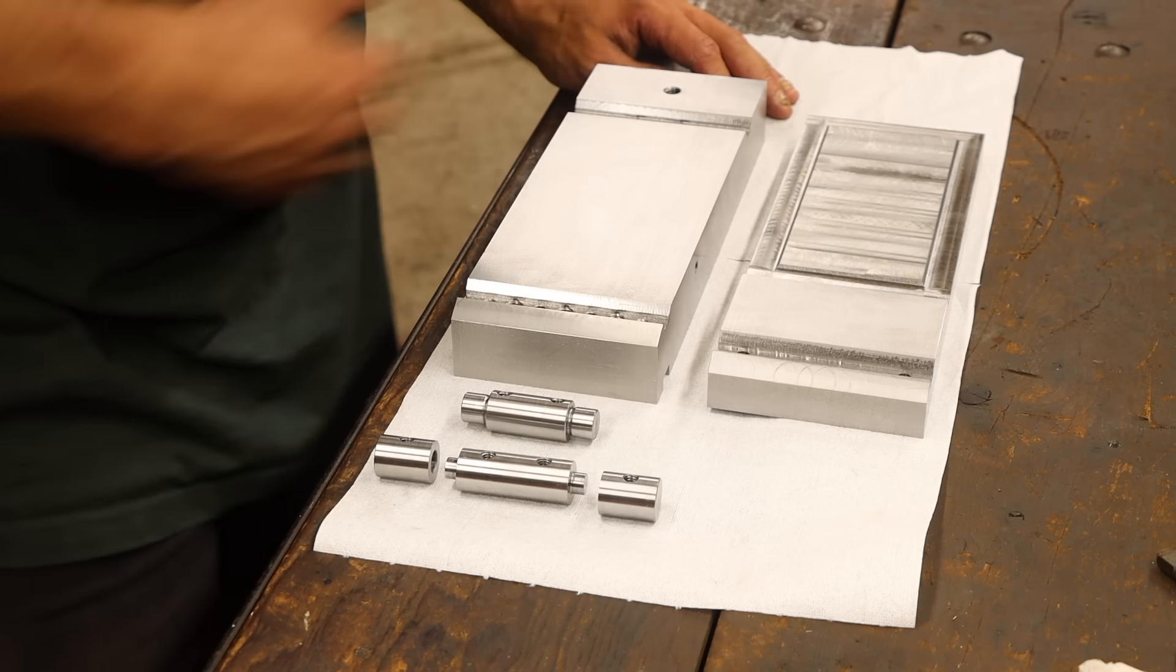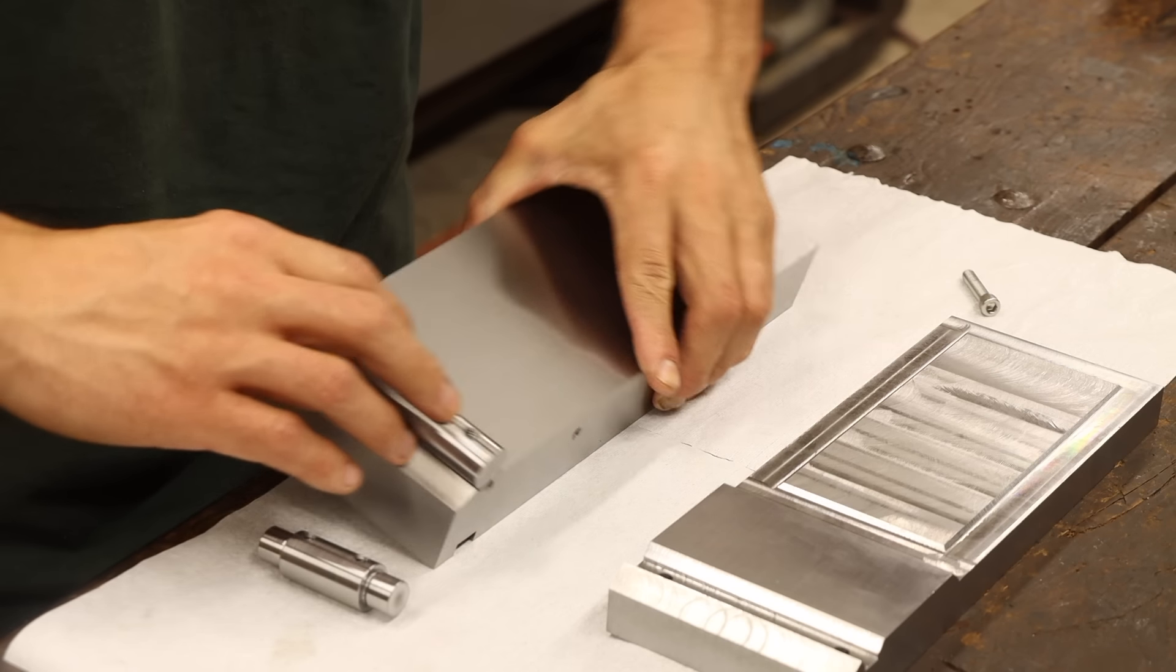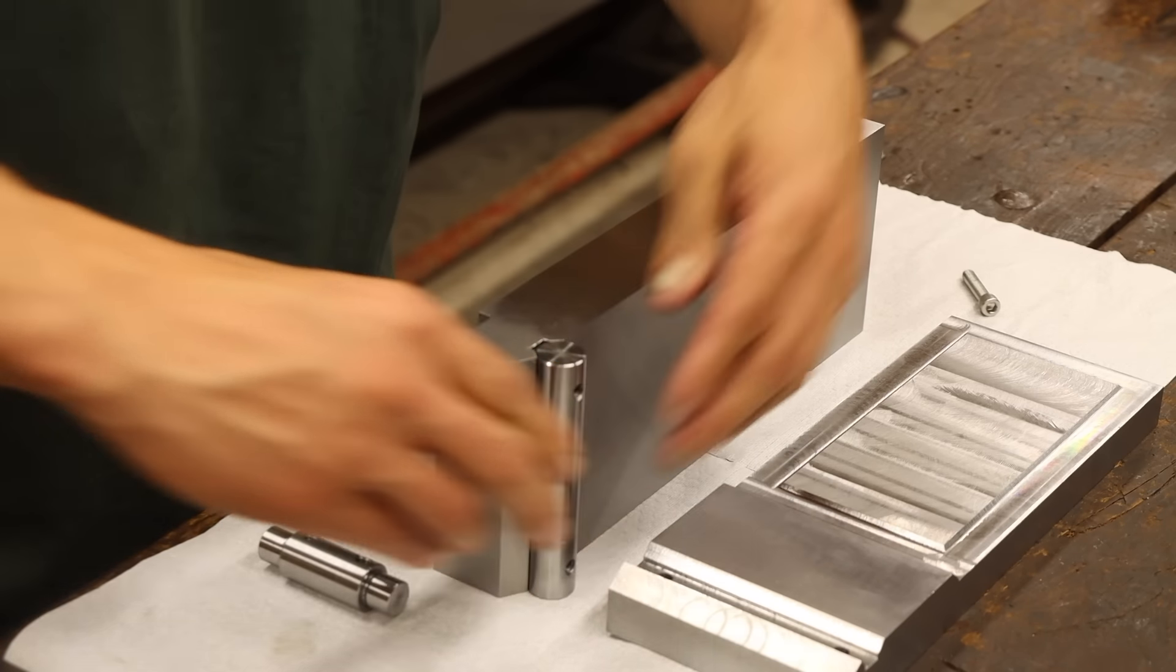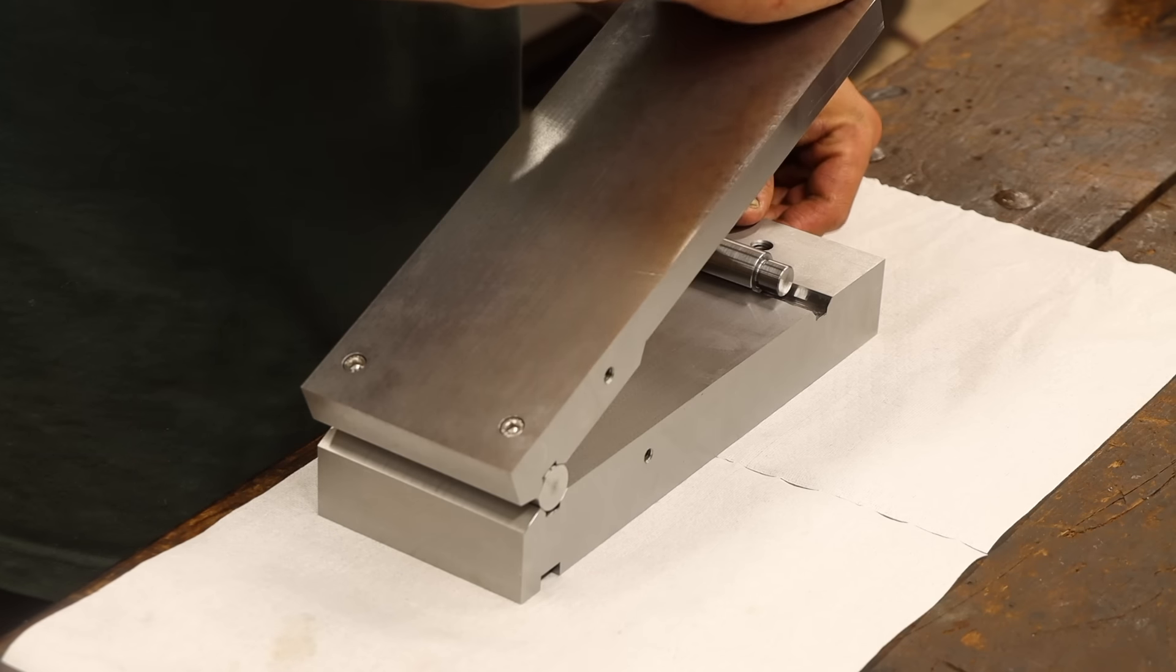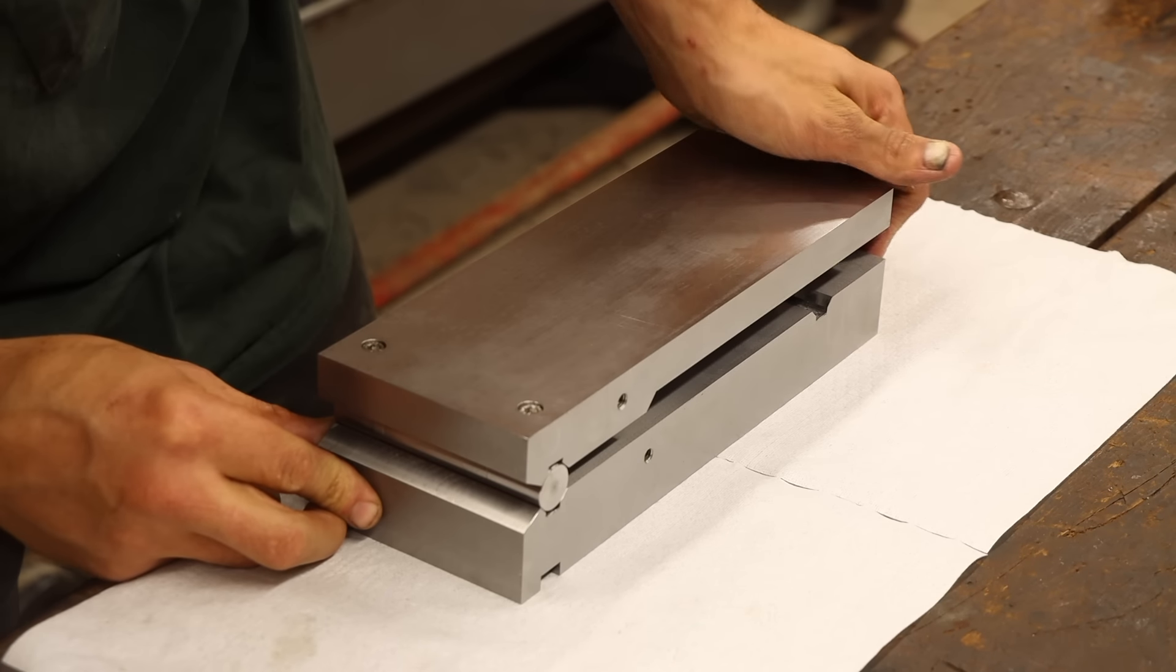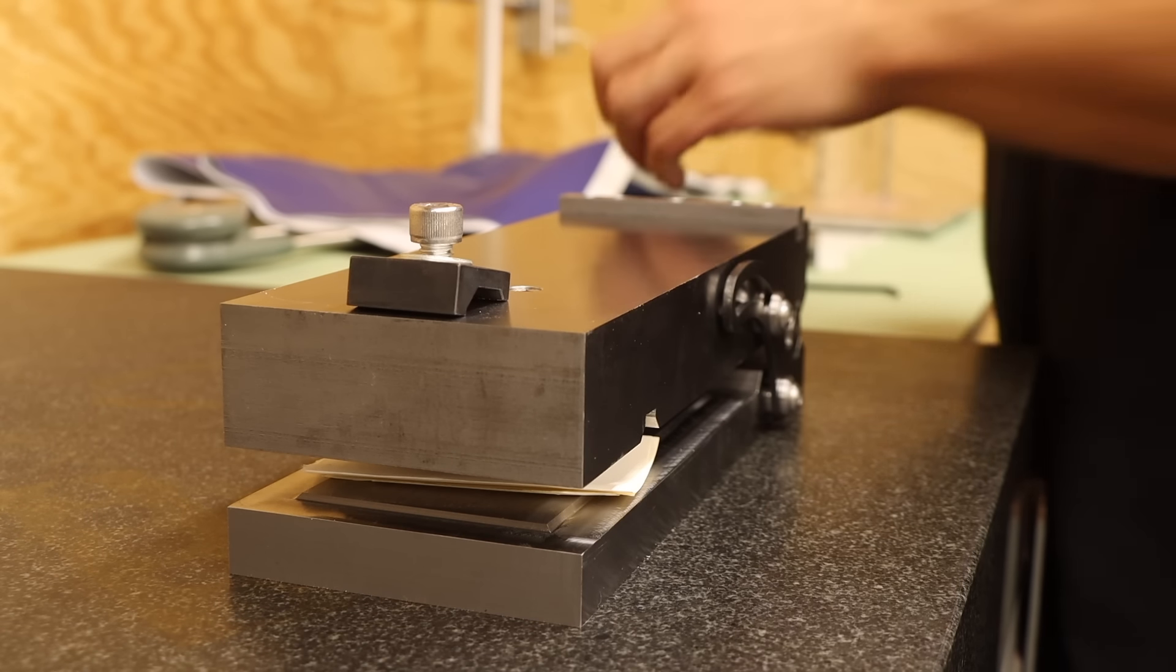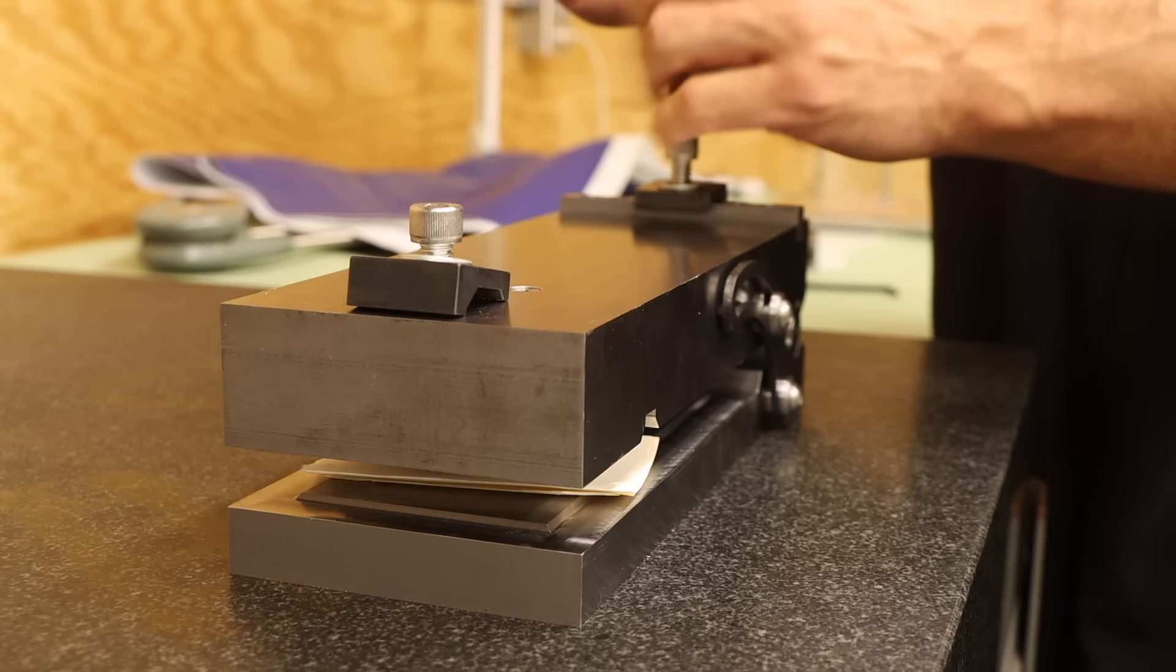In the last video, I started making this nifty sine plate, but I severely underestimated how nuts I would go with the surface grinder, so it's not done. While it could probably be used in its current state, I feel compelled to make some additional hardware that would really polish off this build. So join me in my madness as I spend a bit more time making some somewhat unnecessary parts and take this thing for a test spin.